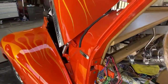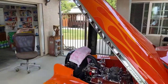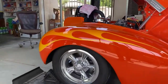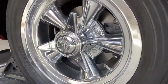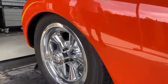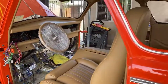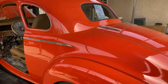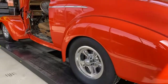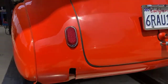So I had to have the cab painted, and to do that without tape lines and everything, that meant that the car had to come completely apart again. But in addition to that, the doors had to come off. The interior had to come completely out. All the glass came out, all the chrome, everything you see. It was just a shell on a chassis. And I figured, well, it's this far apart, I'm going to go ahead and put a new engine, new transmission in it because the old one had 80,000 miles, and I had a brand new Bullet sitting in the garage.